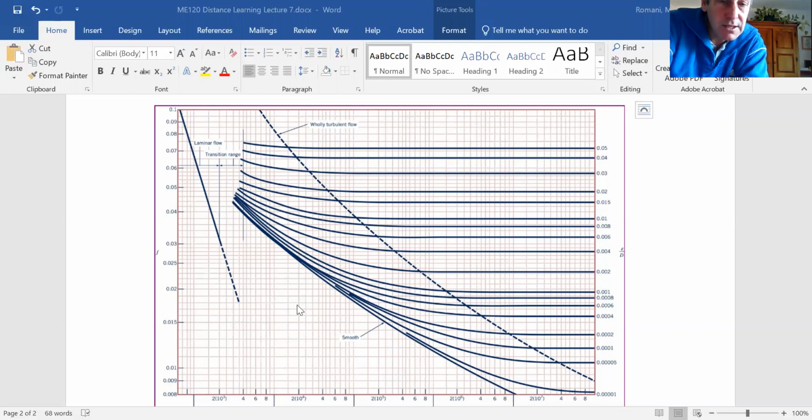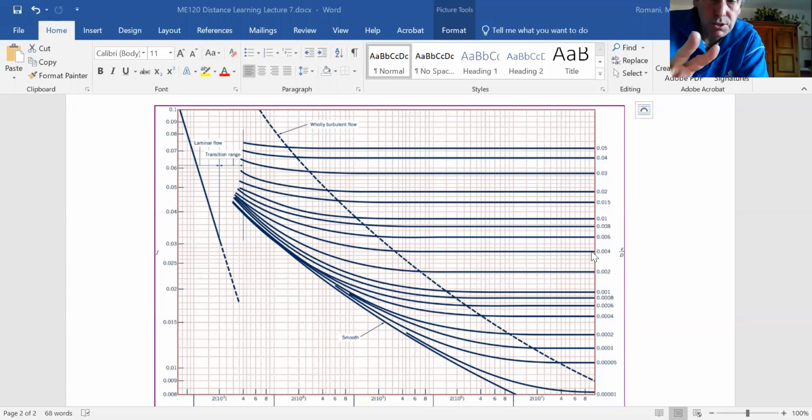The second value that we have is how rough the pipe is. I'm going to talk about that in just a minute, but that is called the relative roughness. It's a ratio of the roughness of the pipe to the inner diameter. And what we can do then is do a calculation. So let's just say that our relative roughness turns out to be 0.004. That means we are on a certain relative roughness curve.